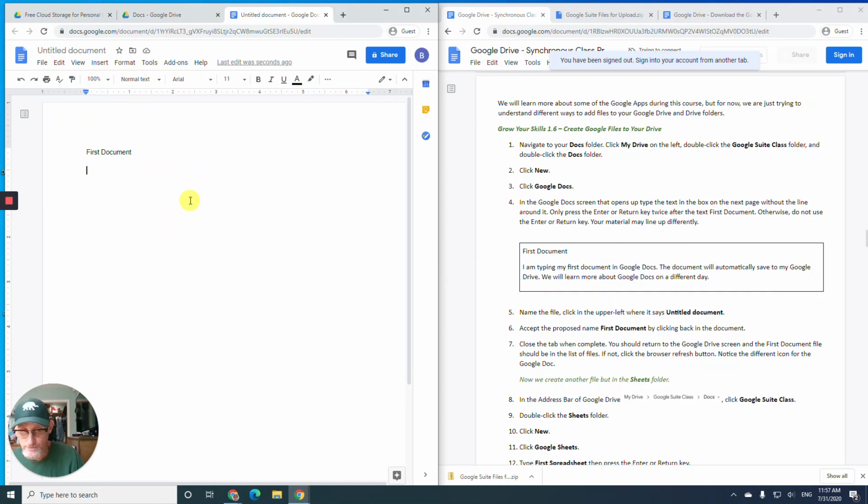I used my enter key twice. Now I no longer need my enter key. I'm just typing exactly what is in that little box, and it may line up a little bit differently. It's okay if it does. I'm not the fastest typist in the world, but that's okay. Especially when I'm transcribing.